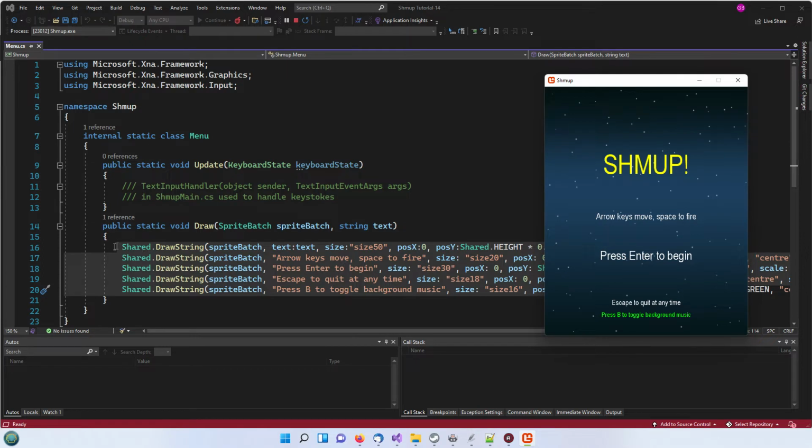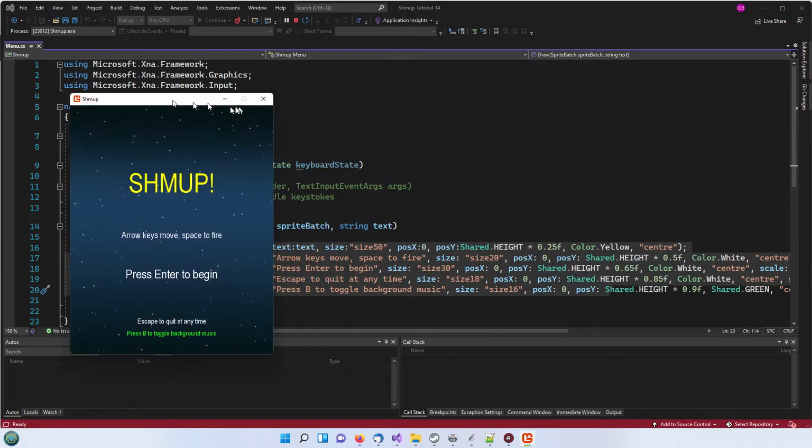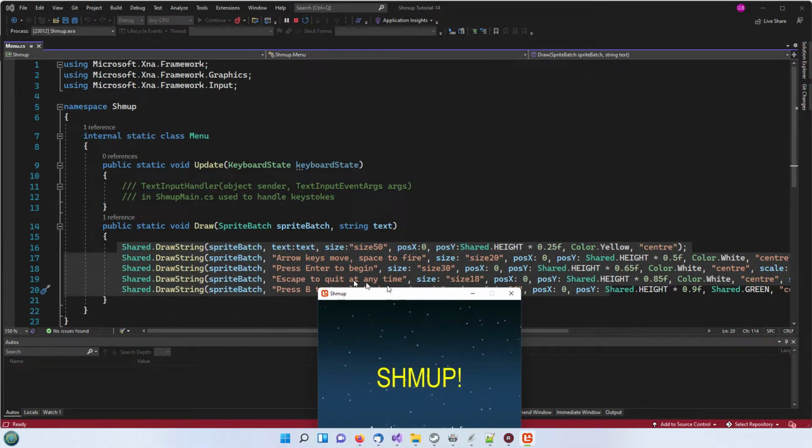So each of these lines 16 to 20 is drawing the pieces of text on the screen here. So you've got the first one, shmup, where we're drawing the text that is passed into the draw function here. So I passed in that, so it's drawing that text.